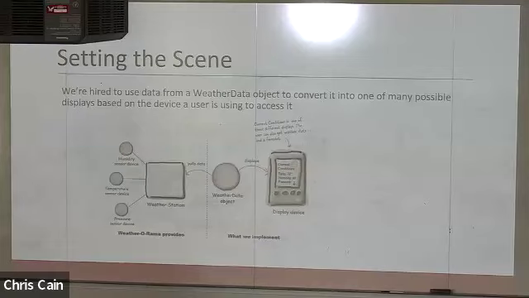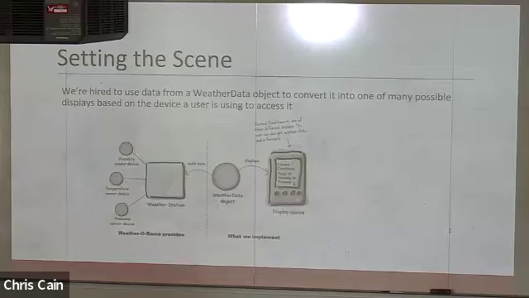So if a user tries to access our weather data object from a phone, we want to create a mobile display for that information. If someone comes in on a desktop, we want to have a desktop display for this weather data. If someone on channel whatever news comes into our weather data object, we want to give them a display for the local news broadcast. Who knows? There could be a bunch of different displays for all of the associated weather data that we care about.